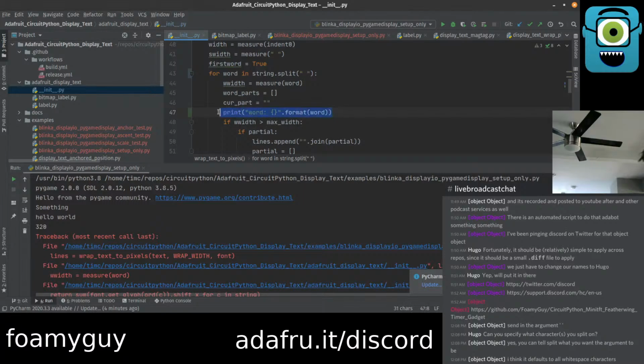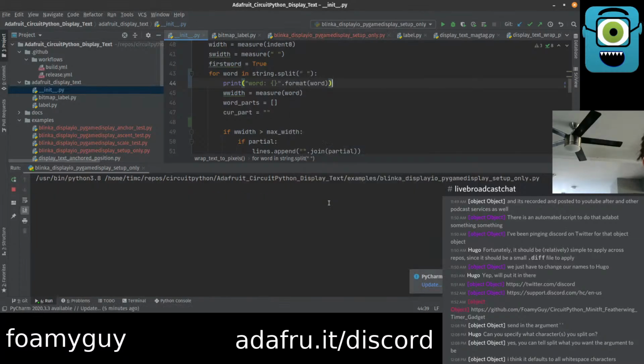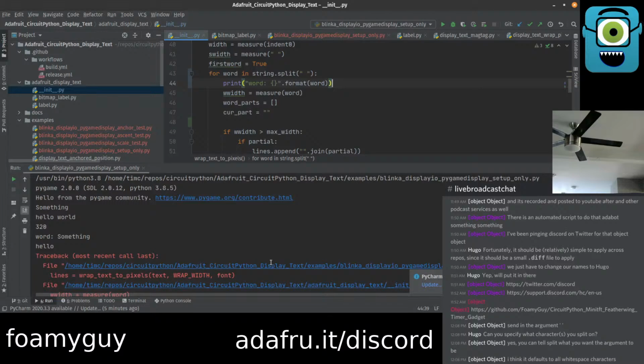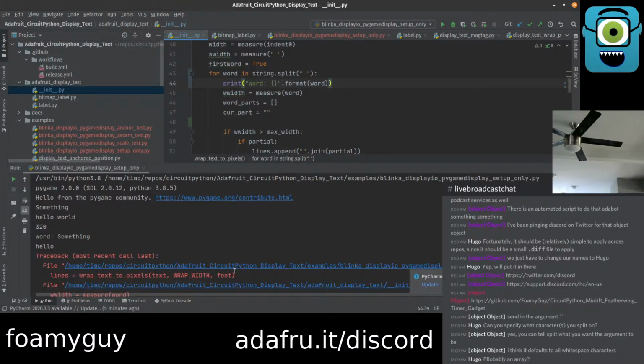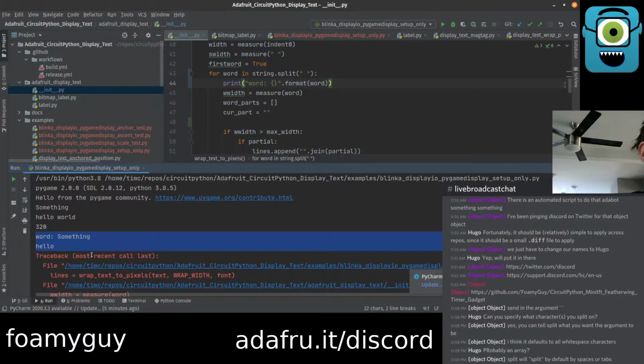Measure is failing, probably because it has a new line in it. Let's print the word before we call measure, because if it has a new line here, we can take the new line out before we call measure. Yeah, there we go. So now it has a new line in it.